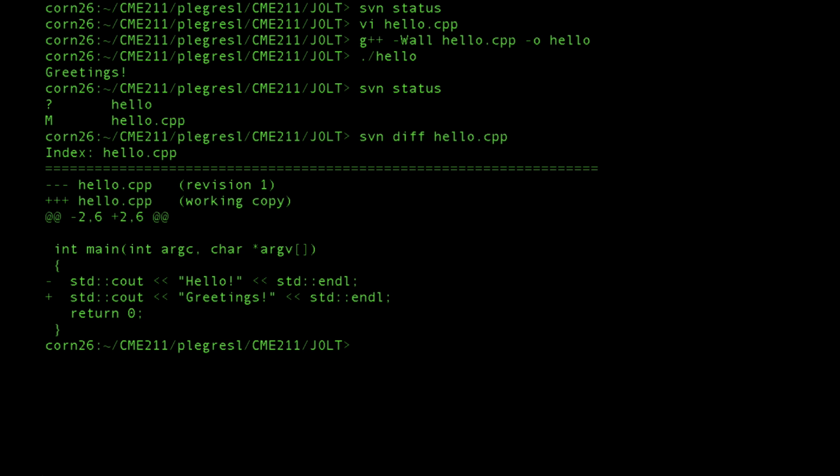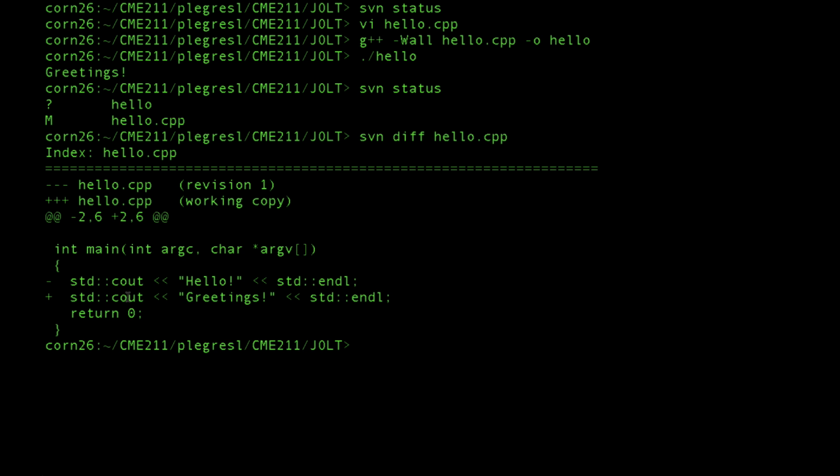and if we run this diff command, we will see that there are a couple changes, and the minus sign to the left here of this line is indicating that it was removed from the file. And there's a plus sign next to this other line indicating that it has been added.